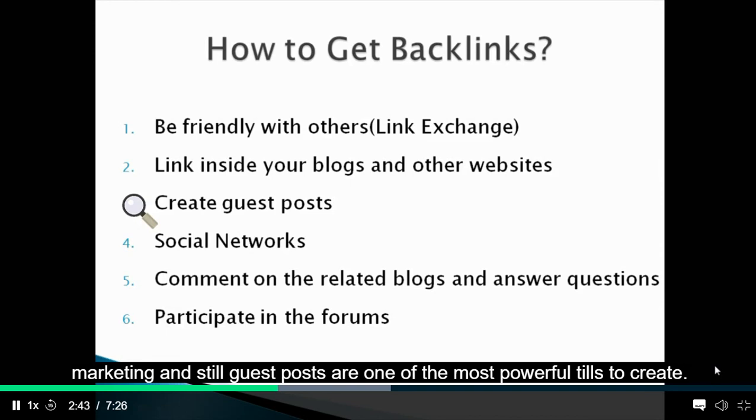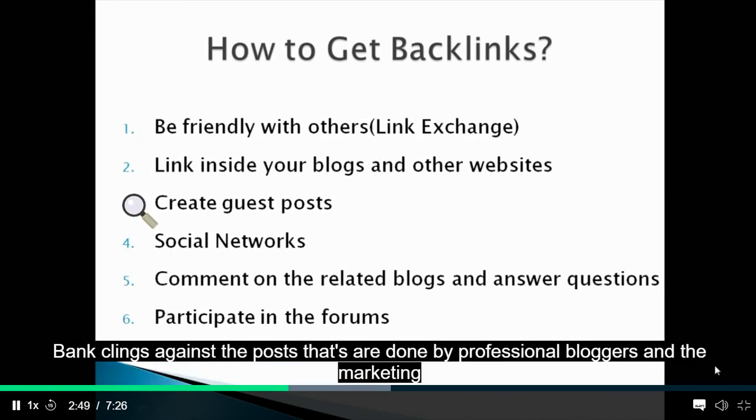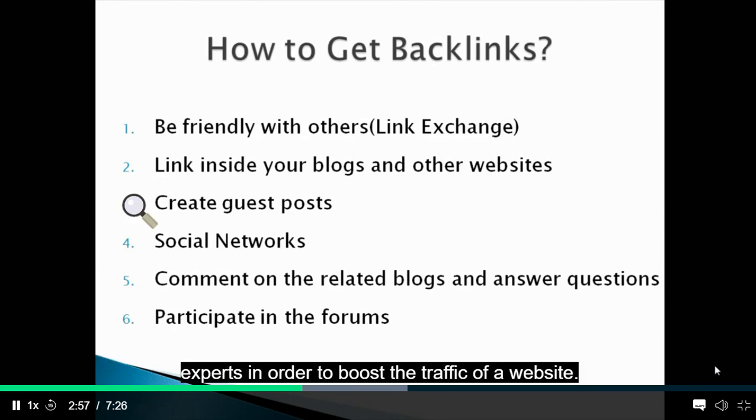And still, guest posts are one of the most powerful tools to create backlinks. Guest posts are done by professional bloggers and marketing experts in order to boost the traffic of a website.